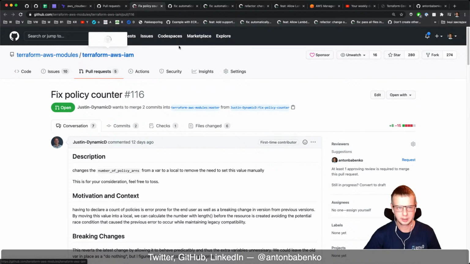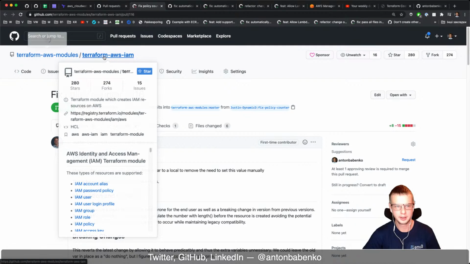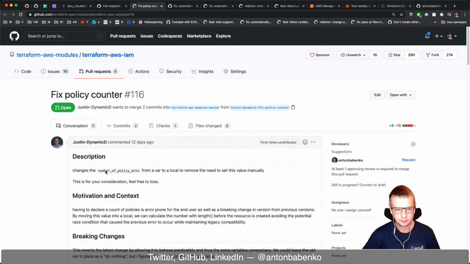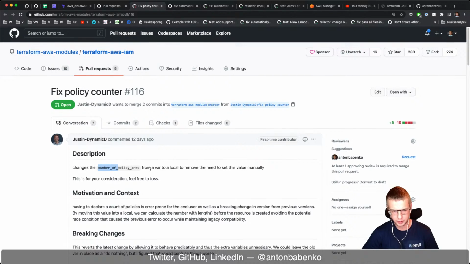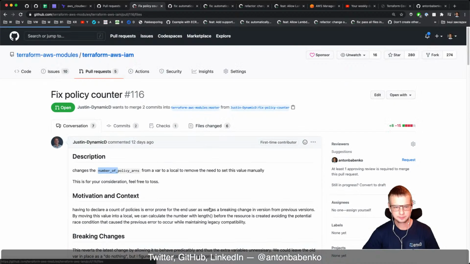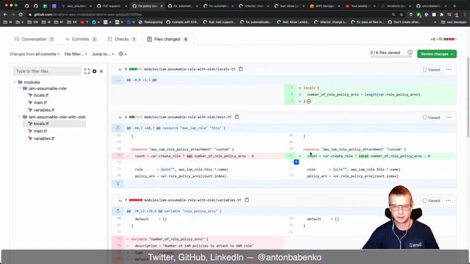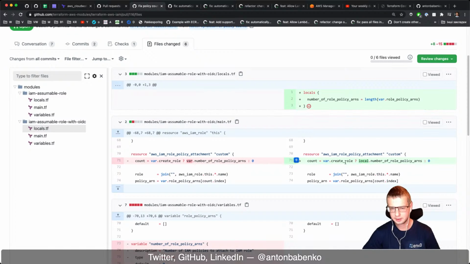So the first issue which I have picked up is related to the fixed policy counter. As you may know, inside of the Terraform AWS module and in a few other places like the security group module, there is a number-of variable. The reason for that variable was that when I want to create from 0 to several resources, I can put it into count.